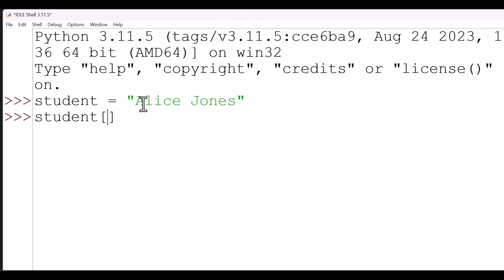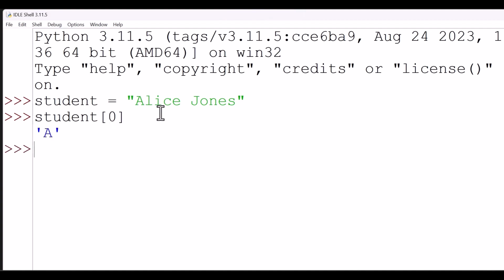Computers start off from 0 while humans start off from 1. So a computer would count this string 0, 1, then the third position, fourth position, fifth position. So if you want to pull out this value right here, then we can insert 0, and it should pull out the letter A.